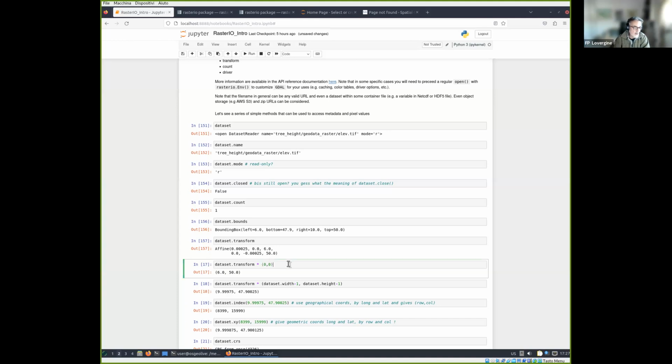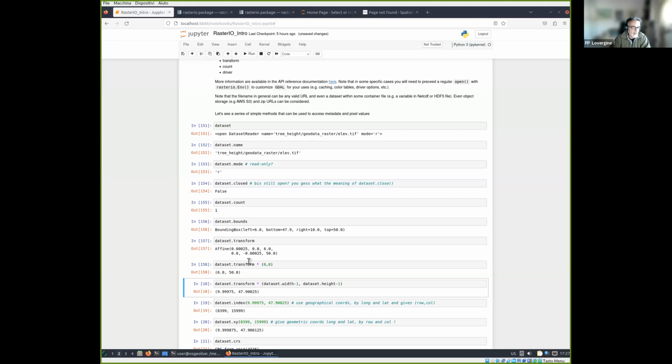With respect to the GDAL geotransform, the rasterio geotransform can also be used to simply find the geographical coordinates starting from pixels. In this case, dataset transform, for instance, for the pixel in the left up corner gives you the coordinates of that pixel.